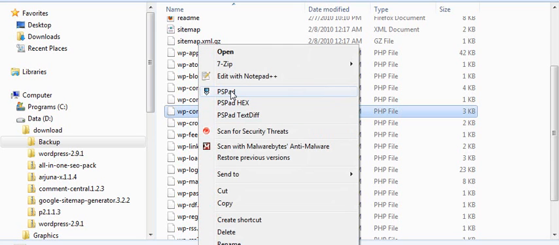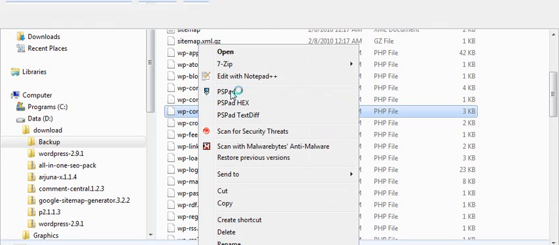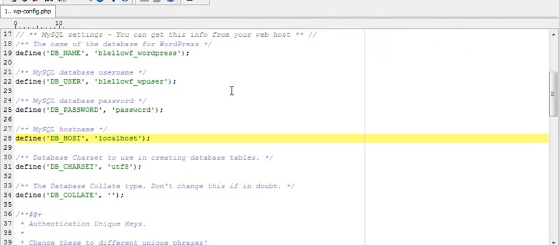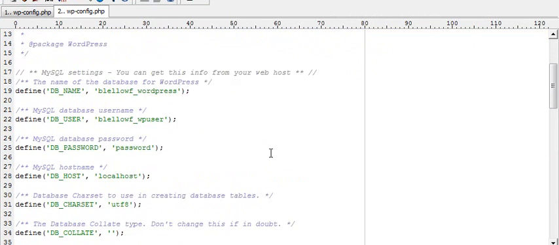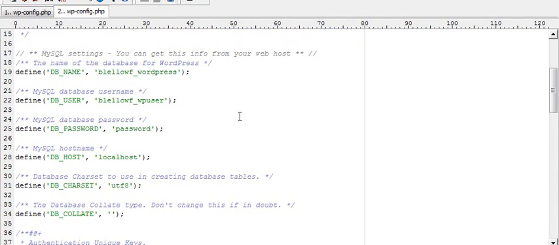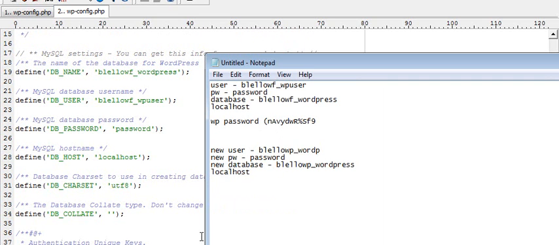So again, I'm going to use my favorite editor, PSPad. You can use your favorite editor to do it. It's all pretty well the same. But do not use anything like Microsoft Word to edit these files. That'll add extra control characters and will cause a big mess. So you definitely don't want to do that. But otherwise, any text editor, even Notepad would work. But again, I don't recommend Notepad because there are so many free text editors that you can get that make this a lot easier. Okay, so let's get our new information up.